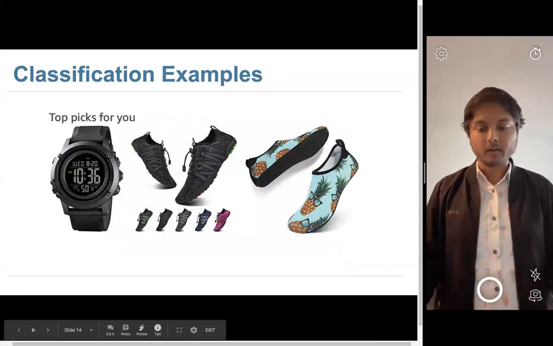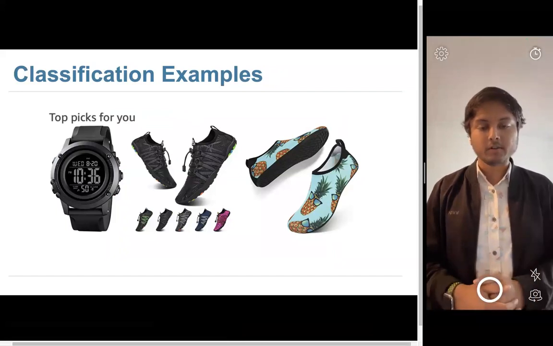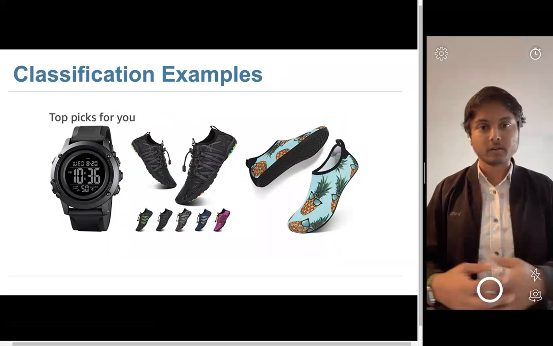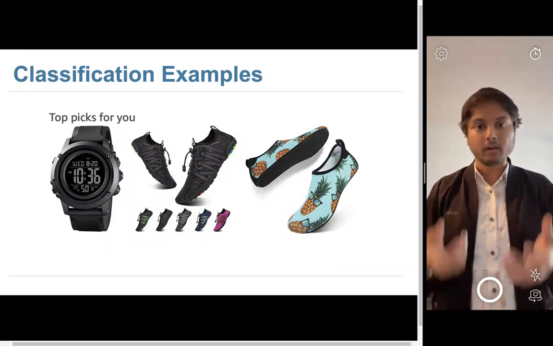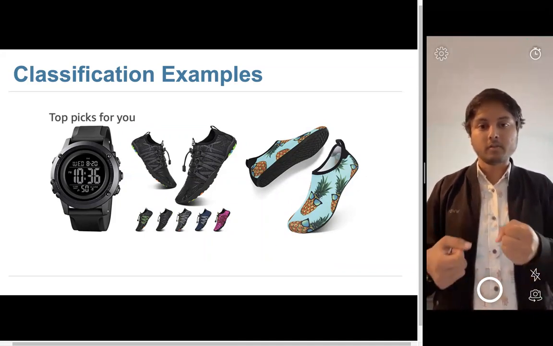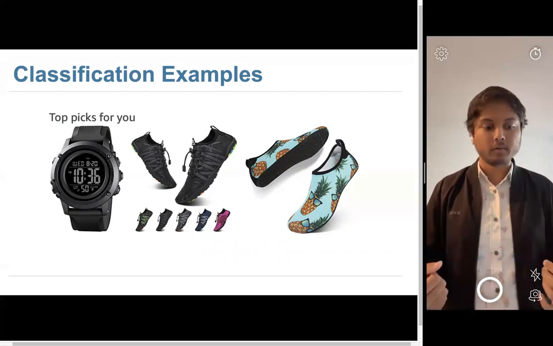And then another common case is on Amazon. If you do shopping on Amazon, you'll see product suggestions. Those are categories, because there are millions of products out in the world, but it's not numerical. You can't really say one product is greater than another. So products are just categories. Every single product is its own category. So that's another type of classification.